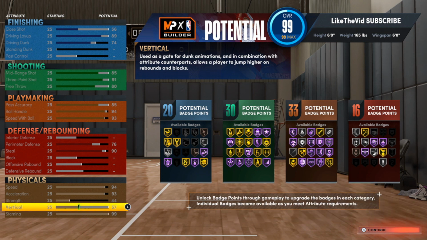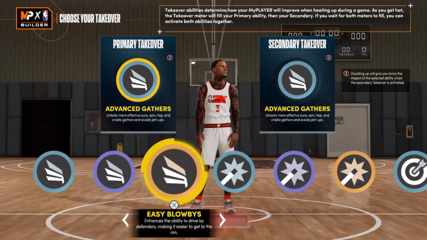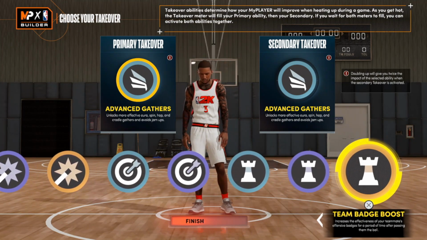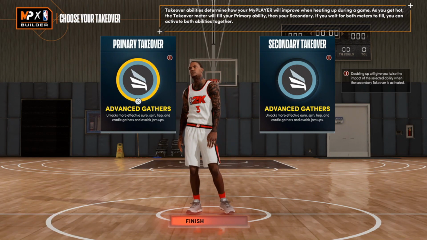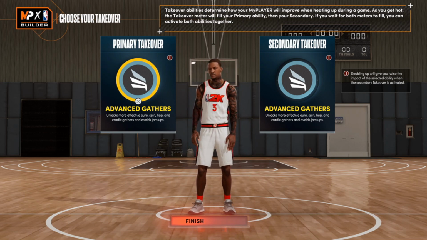All right, we can go ahead and get into some of the takeovers. So for this build, you do get slashing, shot creating, playmaking, and sharpshooting. Like I said earlier, you want to get kind of creative with your layups on this build. So we can go with advanced gathers just so you can get those Euro steps. You can get those little spin layups off. You can pretty much be kind of like a Kyrie type build. You know what I'm saying?